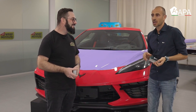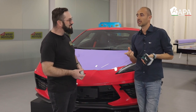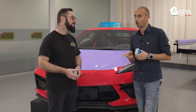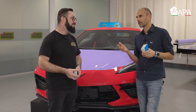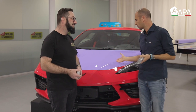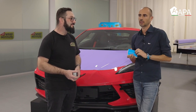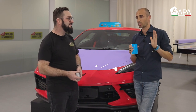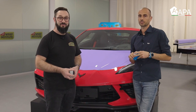So last year, we were developing a lot of our colors directly in the United States. Last year, we were able to release one color per month. And this year, we're going to release between 2 to 3 colors every month. So they're going to be gloss, satin, matte, metallic, solid color. There will be a lot of everything depending on what the market is requesting. But at the moment, we are really pushing a lot on releasing new colors. And even really deep colors.